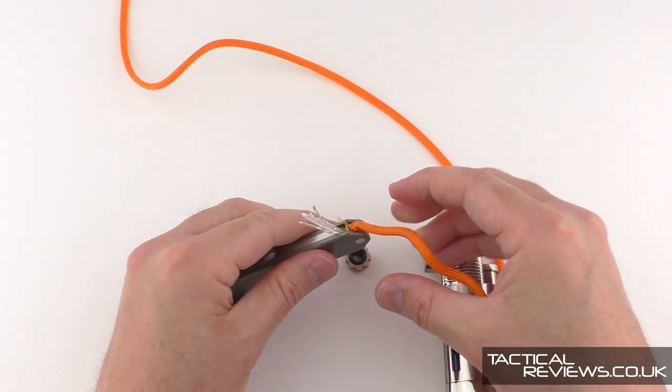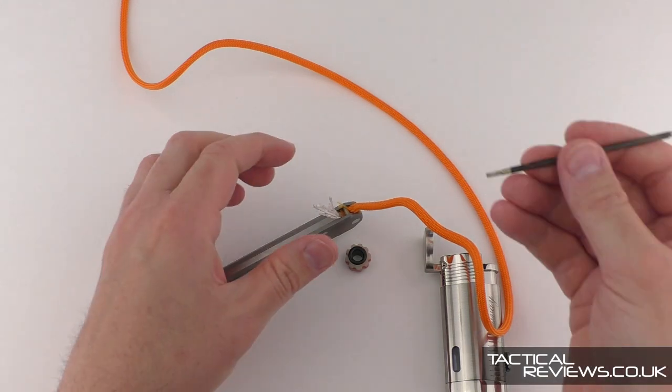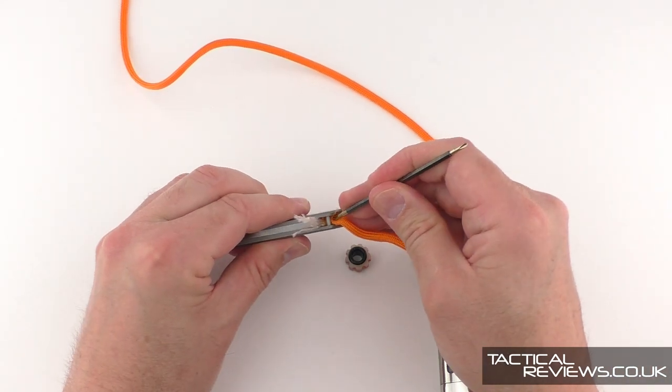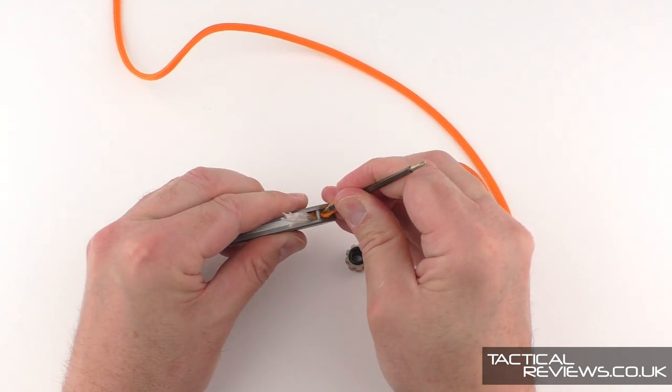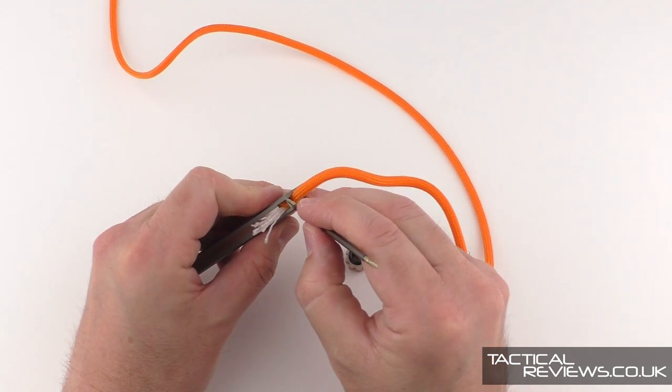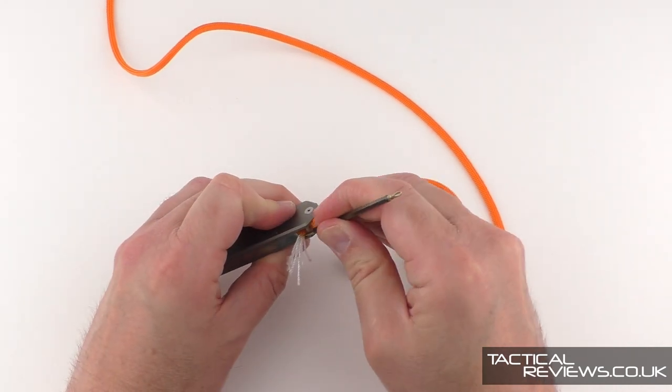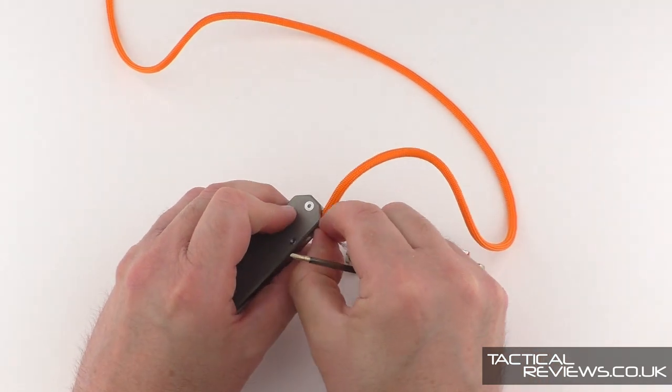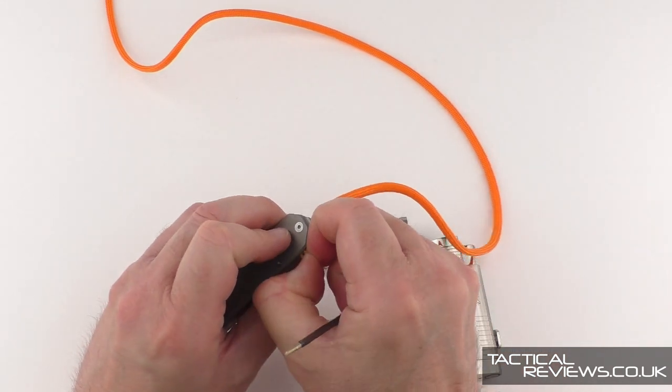I don't want to just pull the middle pieces through, so I'm going to have to get a little tool to assist. I'm just using a little screwdriver bit that I can poke the cord through and try and hook it through. All of which is a little bit scary to do on your nice new shiny knife, but we have to make a little bit of effort to get this through.